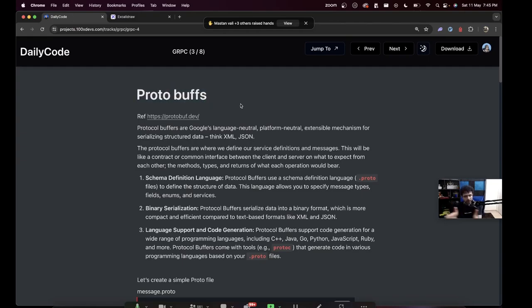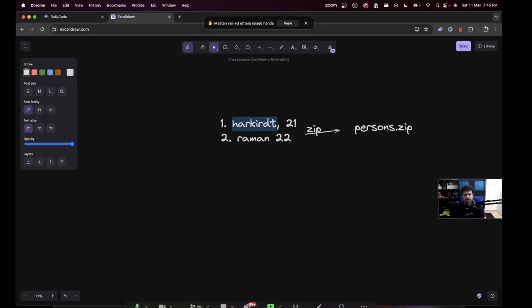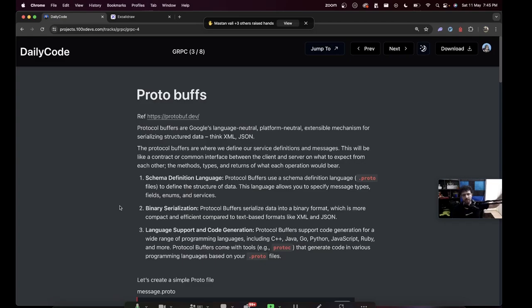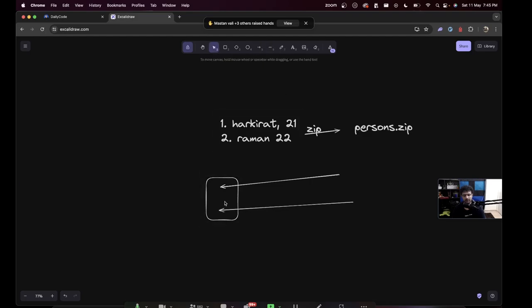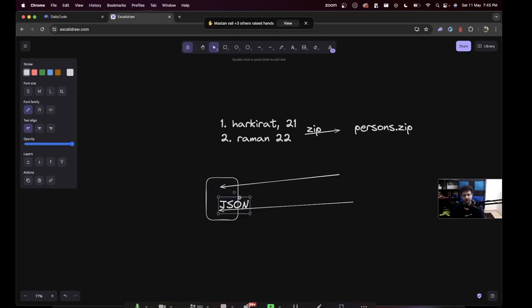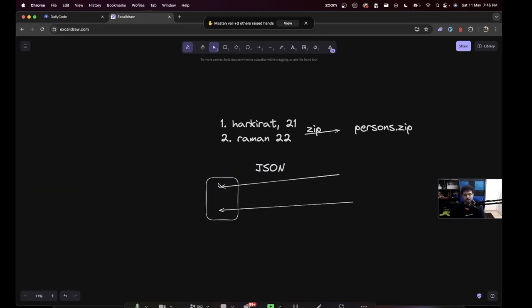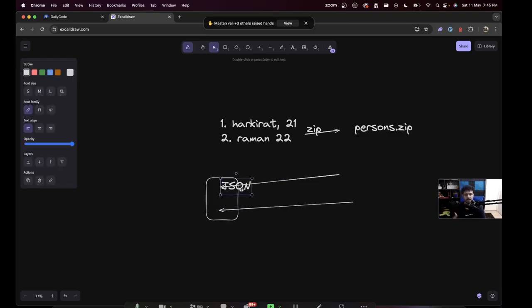You can define your data in any shape or form. It could be an array, could have strings, could be a map. And then the final thing that you can store or transfer over an HTTP wire is extremely small. This becomes beneficial when you have scale. If you have 1 million users sending you requests every day, and if the requests are coming in JSON, then number one, your bandwidth costs can be really high because beyond a point you have to pay for bandwidth. And number two, JSON serialization and deserialization takes a really long time, or is very expensive on the compute.